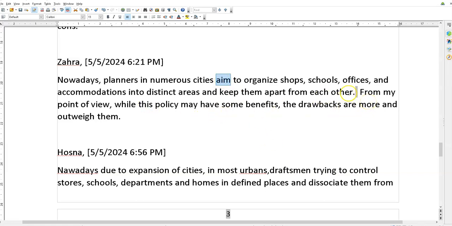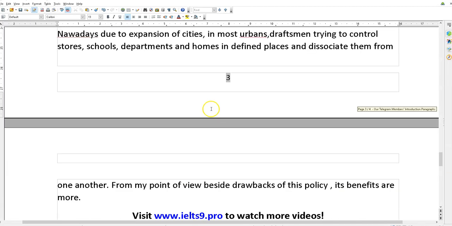Let's get perfect. Some more and outweigh them. So that's not too bad. Just watch that verb, because that's talking about something that they aim to do in the future, and the actual verb is tend, as in that's what they do usually. So just watch that. But apart from that, that's good. Again, this answers the question, but it's always good to say, from my point of view, while reason 1 and reason 2 may be beneficial, give some idea, because I said organization and efficiency. So I would mention something there.